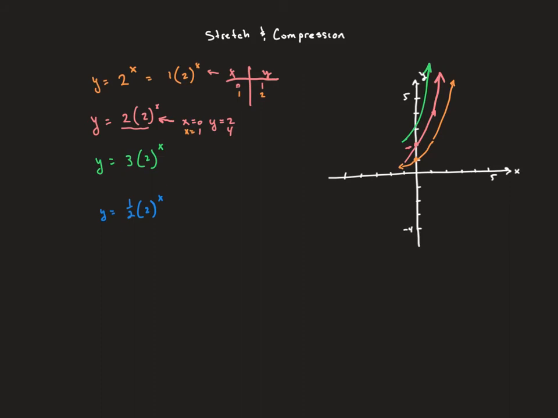And then of course blue, we'd be multiplying everything by a half, right? When 2 would be 1, that would be a compression. So we're able to look at some of the characteristics based on what those factors being multiplied by the parent function or the base function are, to see how it's going to stretch or compress the function.